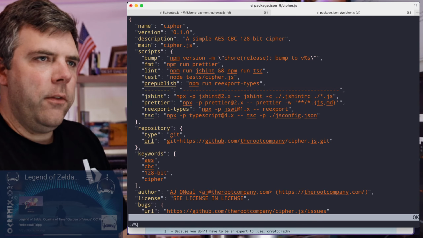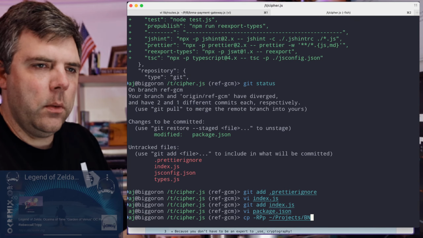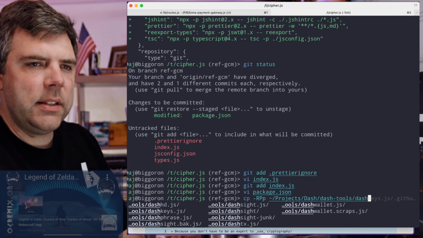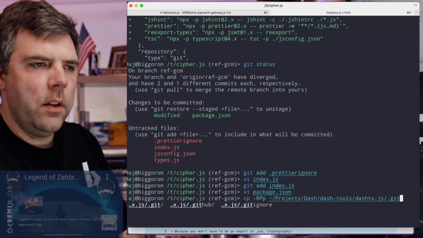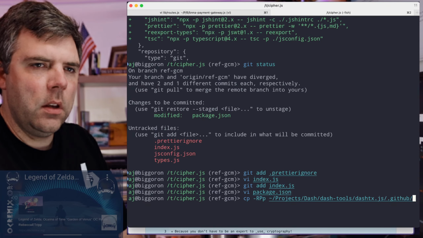All right, and this was cipher.js, and then I've got to go find a project. Let's see. Let's pull from dash. I think I just added the GitHub workflows.